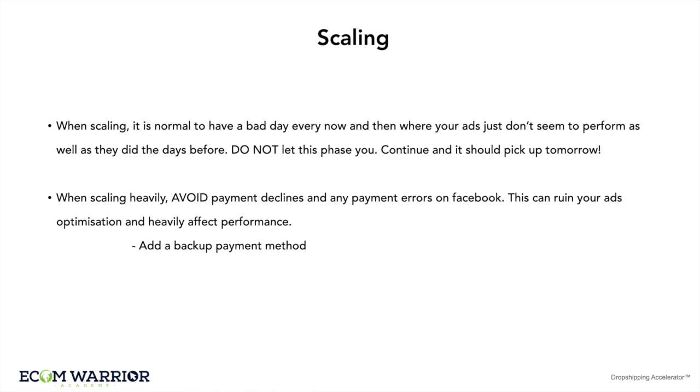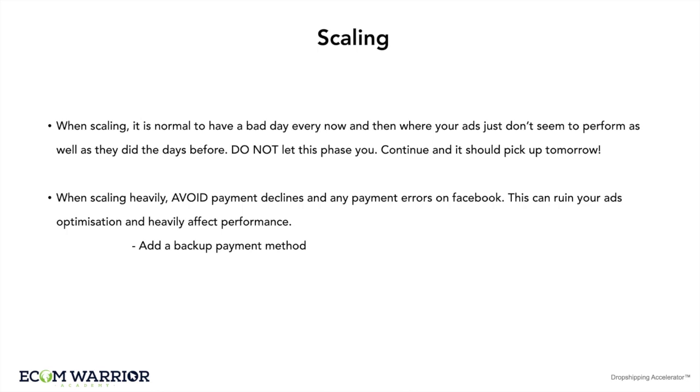When scaling heavily, you want to avoid payment declines and any payment errors on Facebook because this can ruin your ads optimization and heavily affect your performance. And for this, you want to simply add a backup payment method. So in case the first payment method does fail, you have a backup which Facebook can use and your ads will not stop running. Just to give you a real life example, this has happened to me before in the past. I was spending approximately $7,000 to $8,000 in ads per day, and I did run into a payment decline. And so what happened was all my ads stopped running.